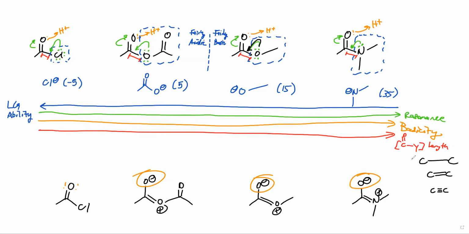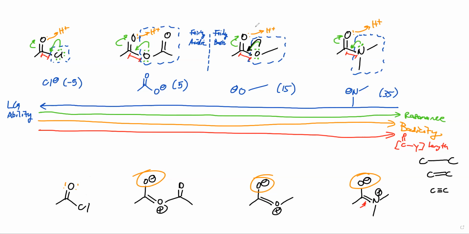It should have the longest CY bond character, right? Because it has the most of the double bond leak through in its hybrid, as opposed to the ester and the anhydride, which have oxygens. And again, chlorine doesn't even have a resonance form, really. So it has the most single bond character, and single bonds are longer than double bonds.